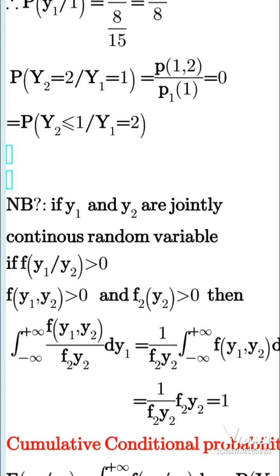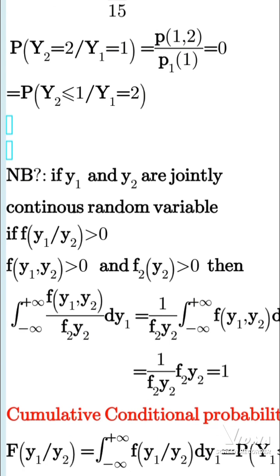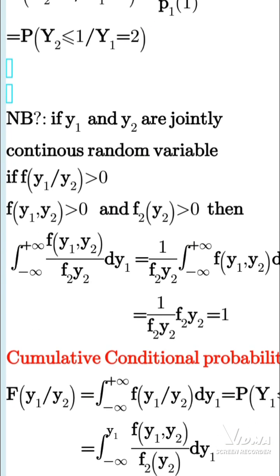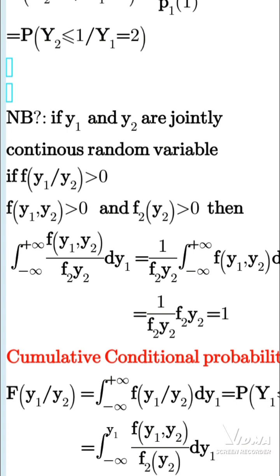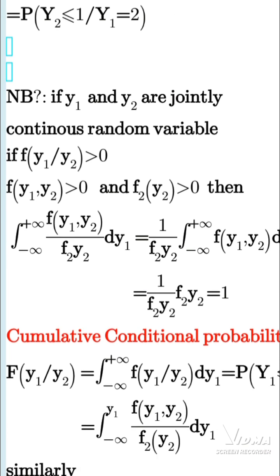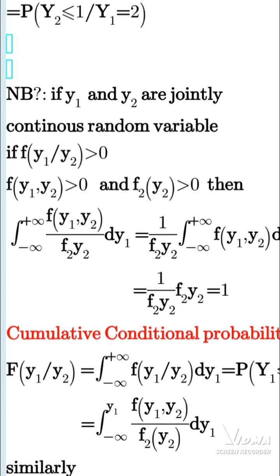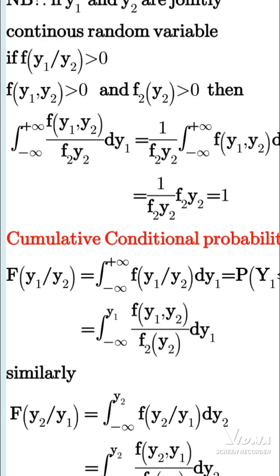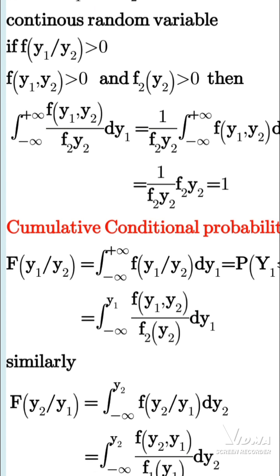And when you take a function of y1 y2, what you do is you are integrating it with respect to y1. So far the function is starting with y1, what you are doing is you are integrating it with y1. If it is starting with y2, you are integrating it with y2. Do you understand? So when you insert the respective formula, f2(y2) will give us the integral from minus infinity to infinity of f(y1, y2) dy1. So when you insert that, you have that to be 1, and this has proved this to be what? A PDF.